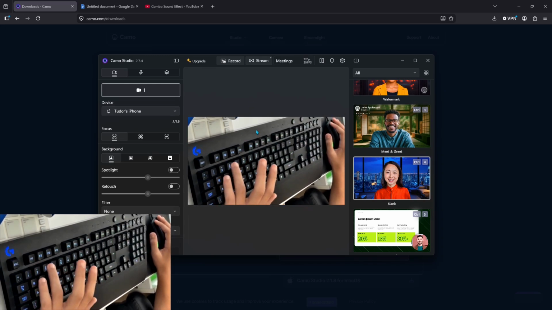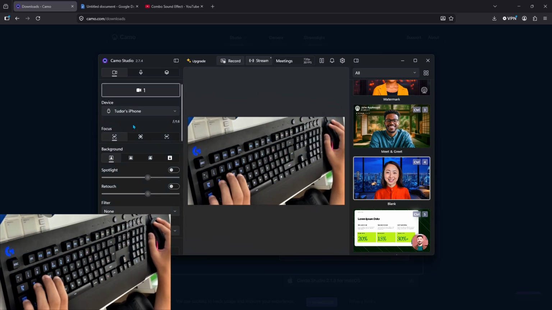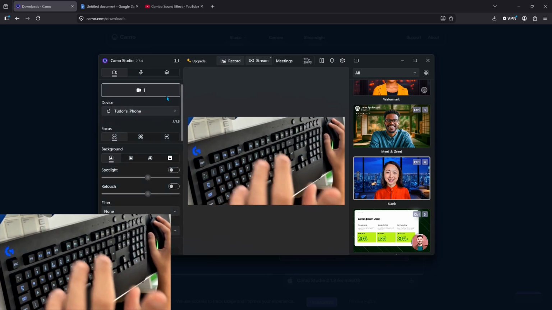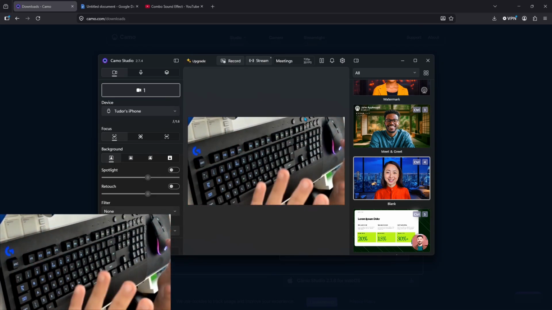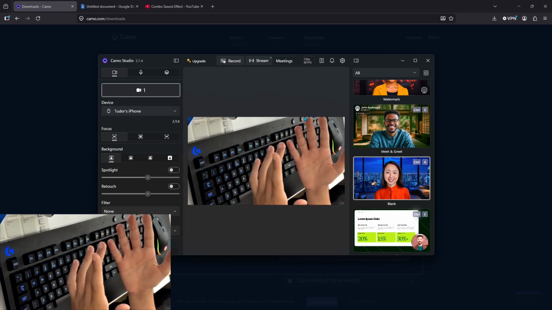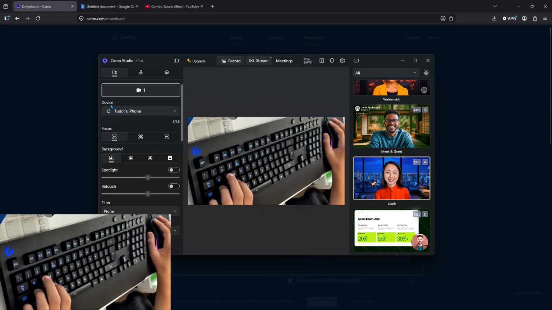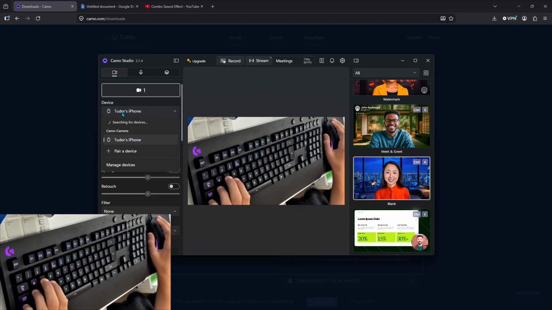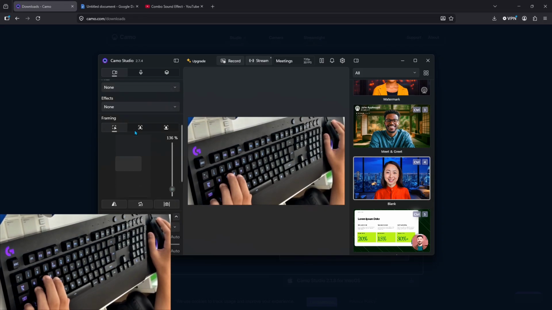If you want, you can take the tour, but all you've got to do is just click here, connect your phone, which is what I'm using. You've got to connect your phone to a USB cable. You can also use Wi-Fi, but Wi-Fi is a little bit slower. You can use a USB cable from your phone to your PC, or from your PC to your phone rather, and you can connect the two, and you click device, you wait for your device to show up, you can click here, and yeah, you have all of these settings that you can use.